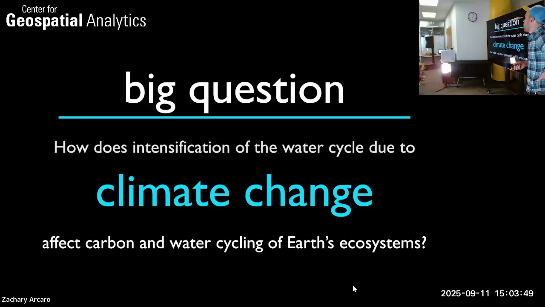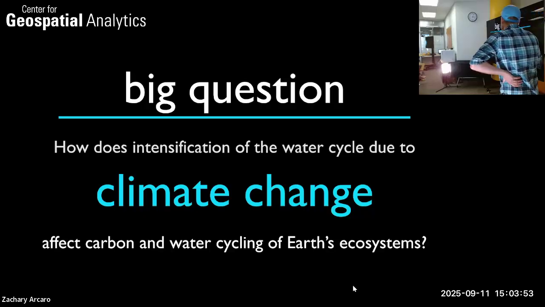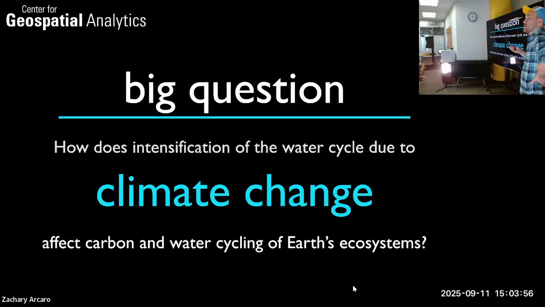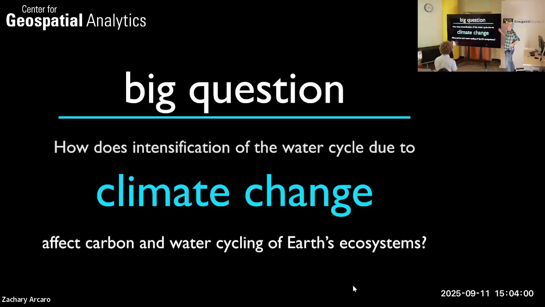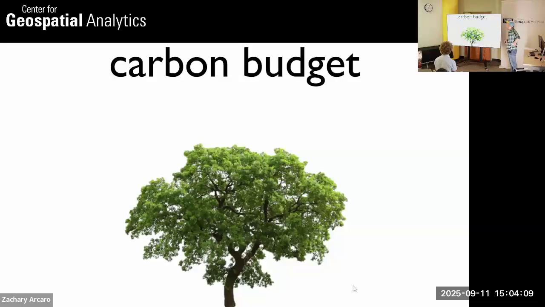In order to answer that question, we need geospatial data. And what I'm going to talk about today is largely some of the challenges that we encounter with using geospatial data to answer this question, especially when we're trying to answer this question in drylands, which turn out to be a fairly challenging type of system in some respects for remote sensing to deal with.